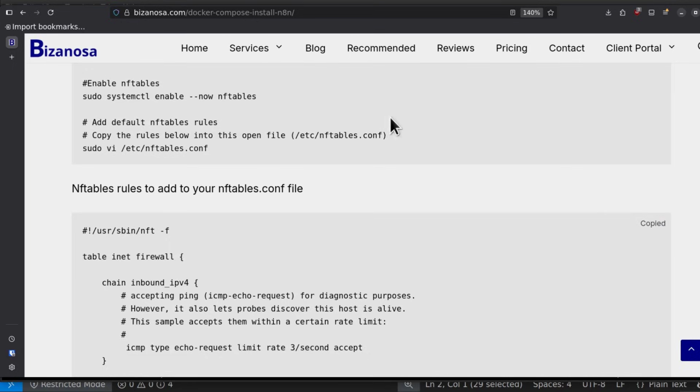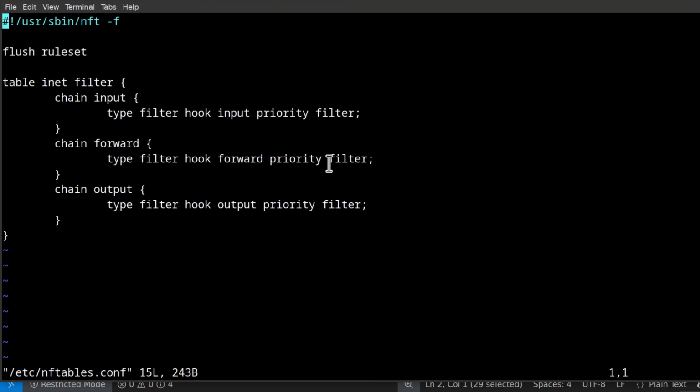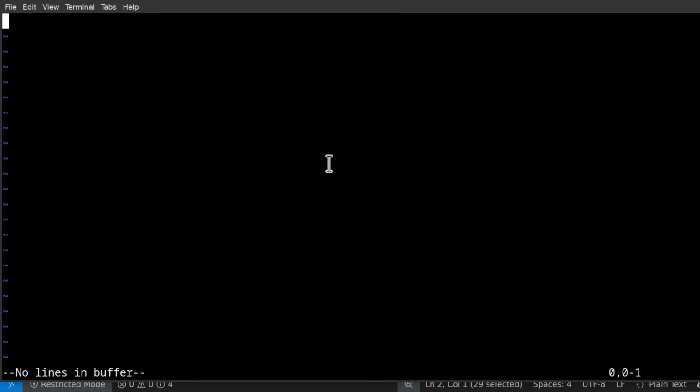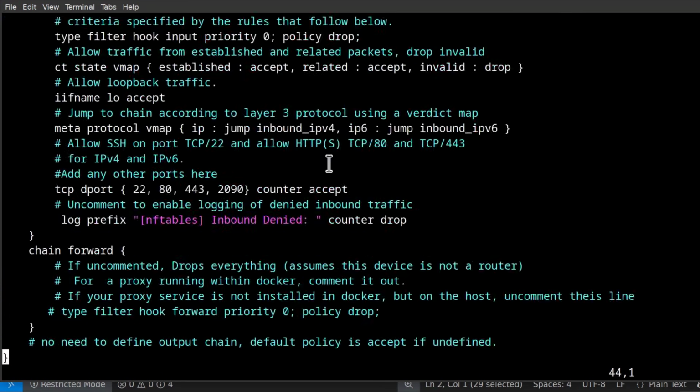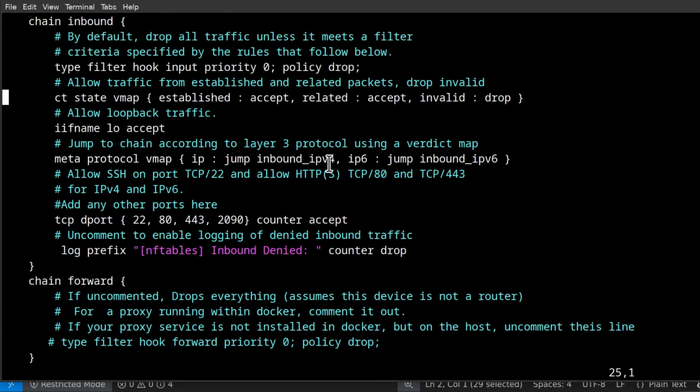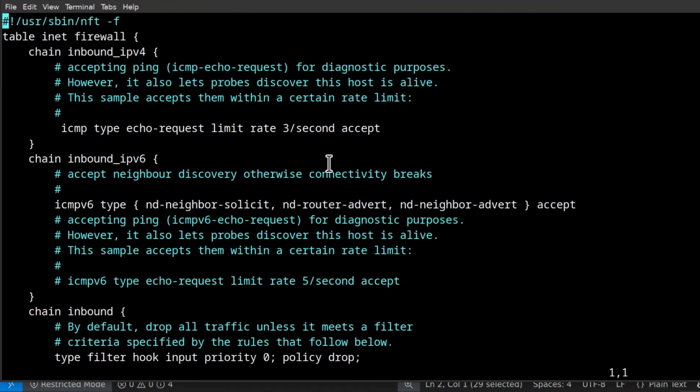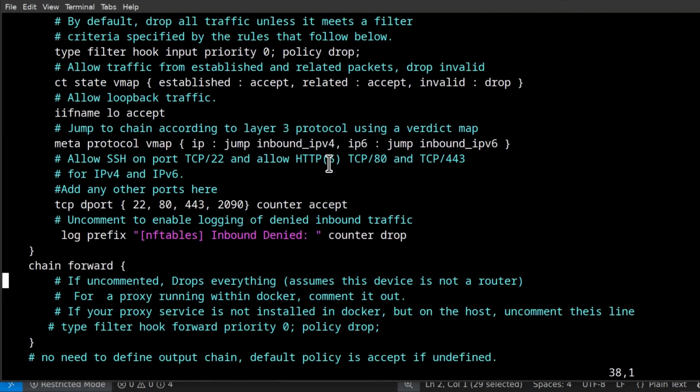And then I'm going to copy that, come back, and this is the configuration file. So let me just delete everything and paste everything that I've copied. I'm just going to do maybe 100 dd. That's like saying delete the next 100 lines in Vim. Control Shift V to paste. Confirm that you've added everything. Escape. So even before I escape and save this, if you come down here, as I was saying, if you want to add any port, you can add it.